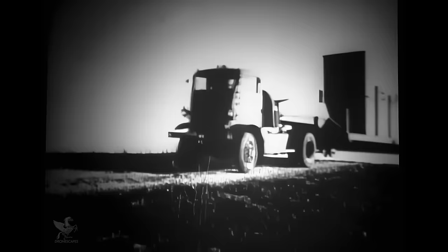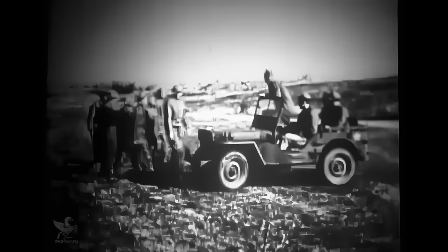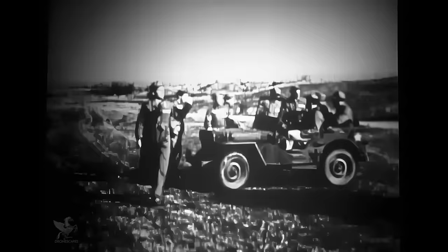The job now is to hurl these Thunderbolts into action without delay. That requires the quick uncrating and assembly of the airplane under any conditions, anywhere. To make this possible, a simple, practical method of uncrating and assembly has been devised, by which the P-47, although it weighs nearly 7 tons, can be ready for battle without the aid of special equipment, such as heavy jacks, cranes, or hoists. To assemble a P-47 under field conditions, the only equipment needed is a standard set of mechanics tools, manpower, and the shipping cases themselves.